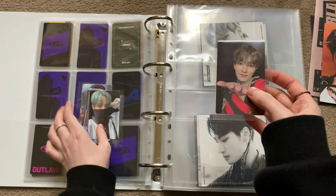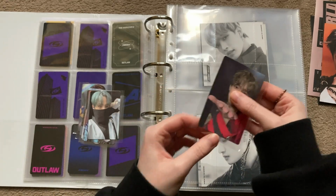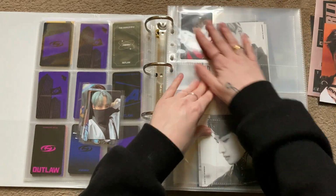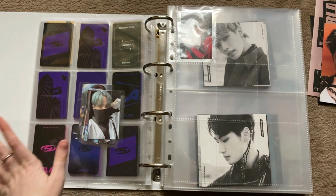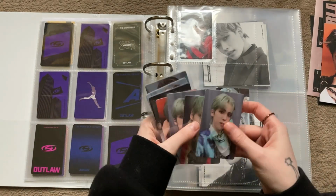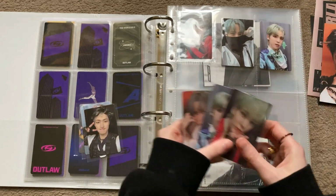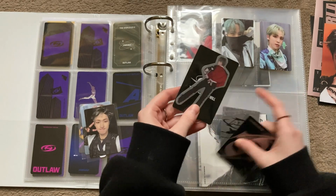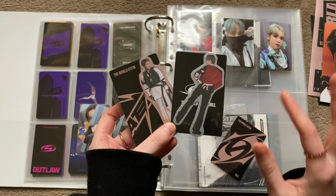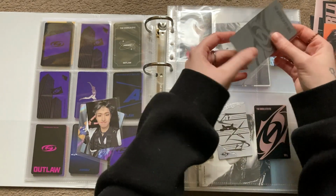So we have this Hongjoon from the photo book. Yeah, I haven't listened to it enough to be able to tell you what my favorite song is on there yet. I think Outlaw will be my favorite 80s release. Oh, how am I gonna store these? Let's figure it out, because it goes one, two, so it has a full thing. Oh yeah, I pulled Mingi and Yuno's stickers, so I just put them in the back. Which one do I want?